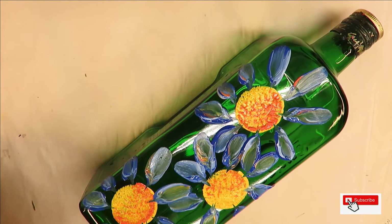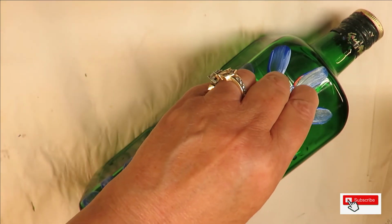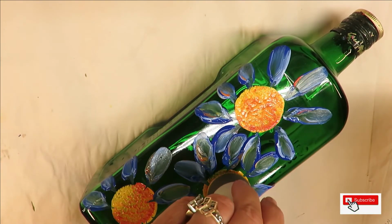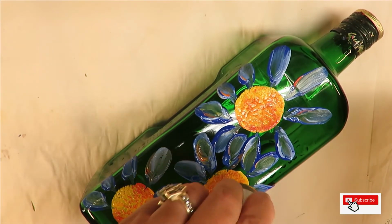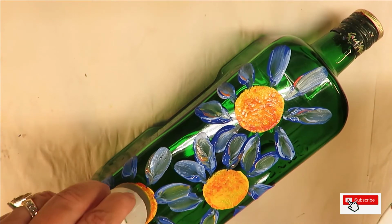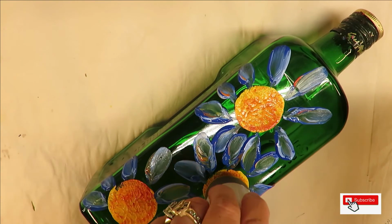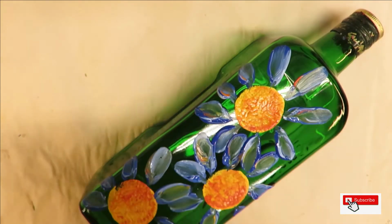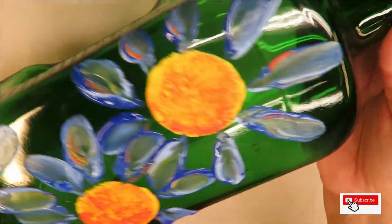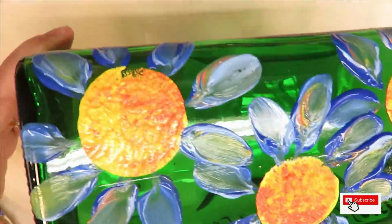Alright, so then what I'm going to do is come back through here. And again, this is where it's a little hard because I've pulled into my centers a little bit, but you can always paint over it. Once you do that, it makes it look a little nicer. And then you just got some colorful flowers. So very colorful, easy, and very simple, as I said it was going to be.